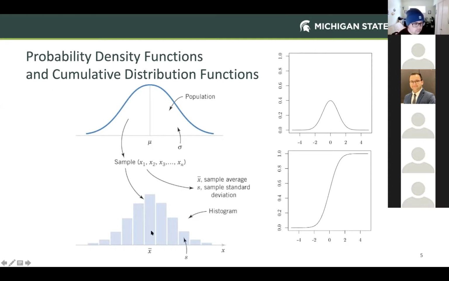So we can estimate our sample mean, X bar is going to give us an unbiased estimate of mu, and likewise S, our sample standard deviation, is going to give us an unbiased estimate of sigma, which is our population standard deviation. And so we can use the mathematical formula for the probability density function to determine how likely it is that values would fall within certain ranges, as an example. And so what we see over here is just replicating what that probability density function looks like. If we integrate over this function up to a given point, that would simply give us the probability of a value falling within those specific ranges, okay?